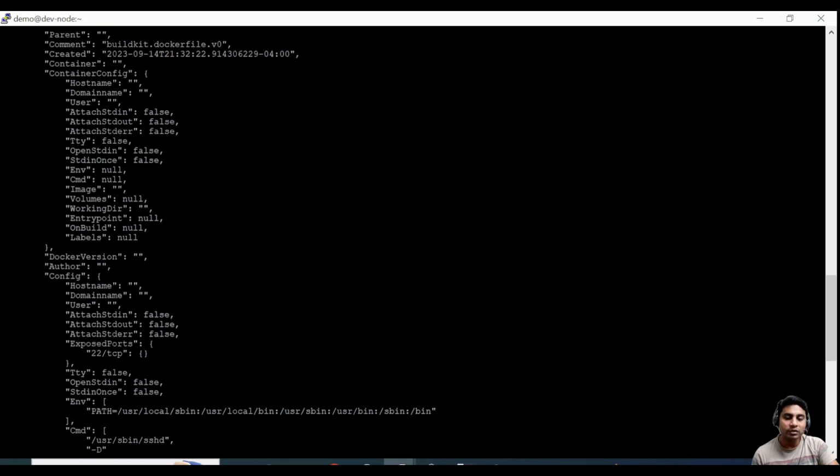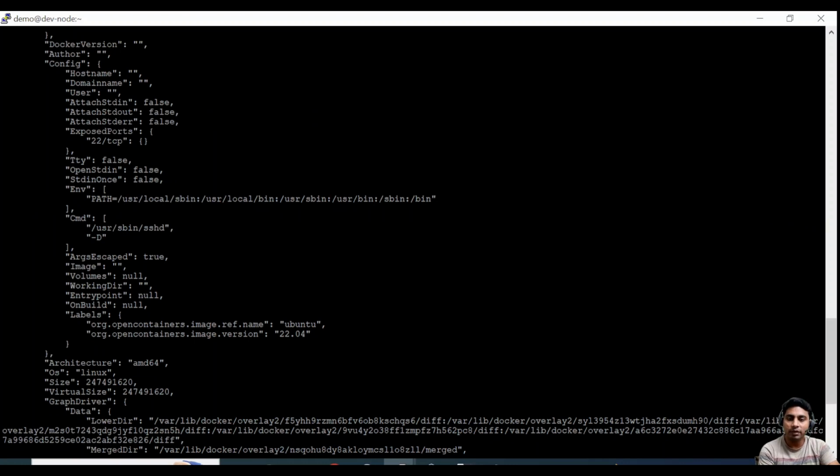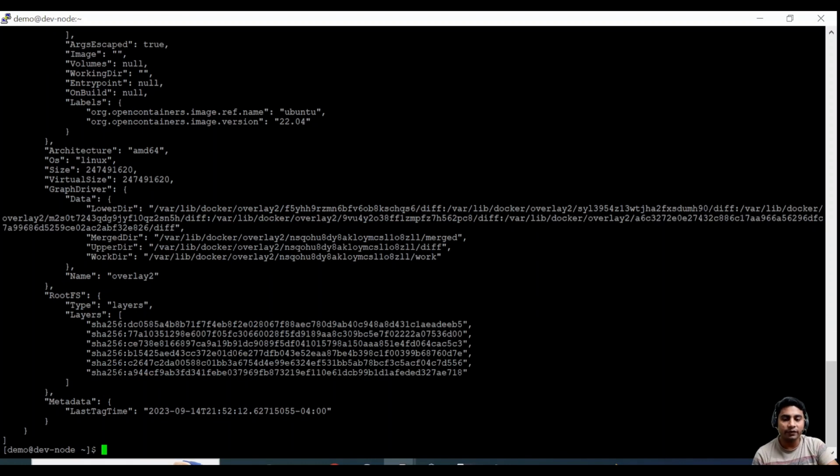So let's say after creating the image, you forget what port you are exposing. Then you can use the docker inspect command to validate the detailed configuration of the image that is built. You can see which ports are exposed, what you have defined, what specifications you have given. Everything will be shown here using this command. You can explore it.